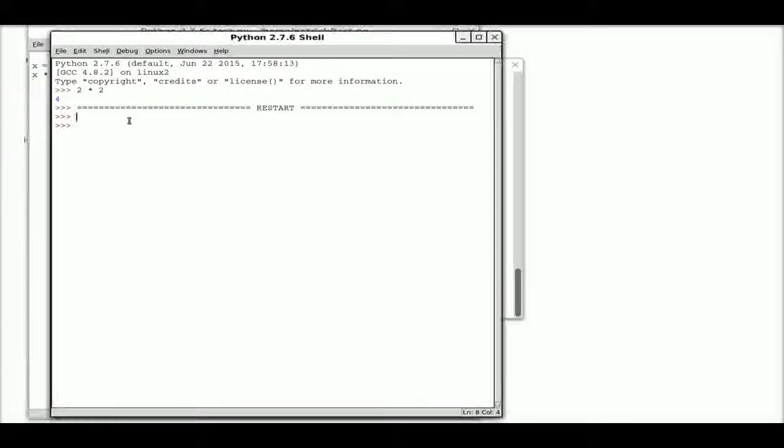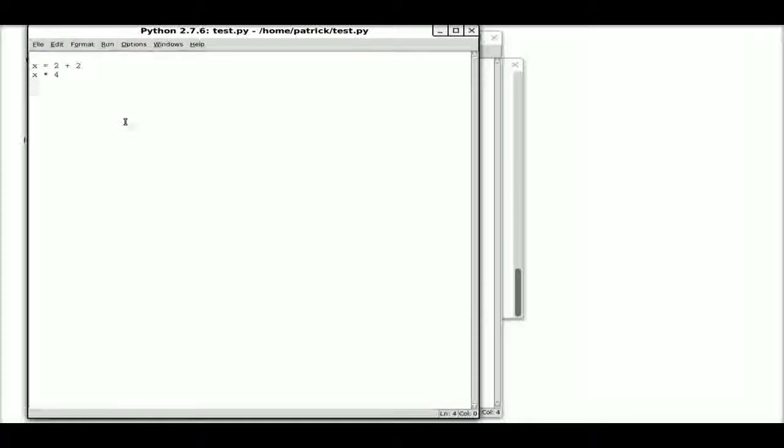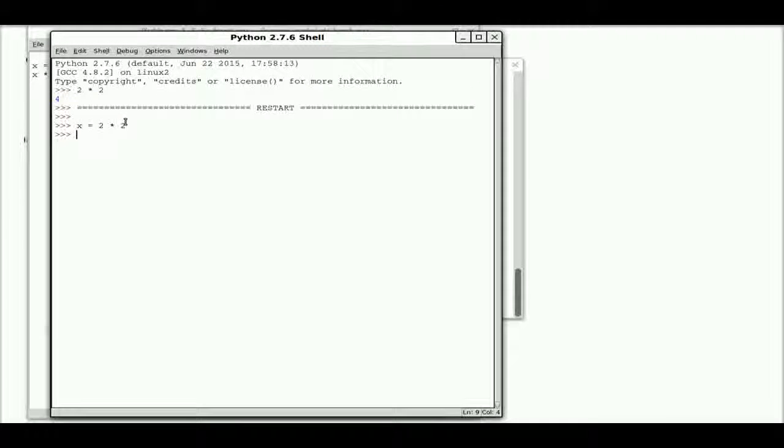So why is that? When we run things in the interpreter, if we ran that program in the interpreter, X equals 2 times 2, actually, I had 2 plus 2, but it should be the same result, and then have X times 4. So that should come out to 2 times 2 is 4. X times 4 is 16. Okay, we have 16.